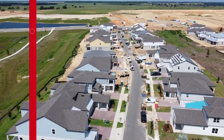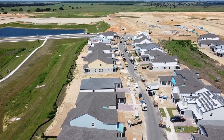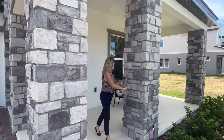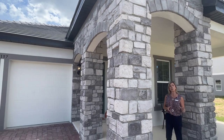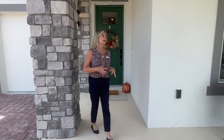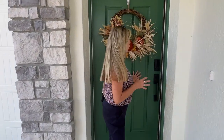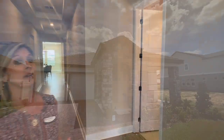This one is done as a single story. We're going to talk a little bit about the structural options. But before we do, I want to show you the exterior. They chose the exterior elevation that gives you the tile roof as well as the stone facade and the nice big porch — it is really truly beautiful. At its core, this is a one-story floor plan, 2,080 square feet, a nice generous size.